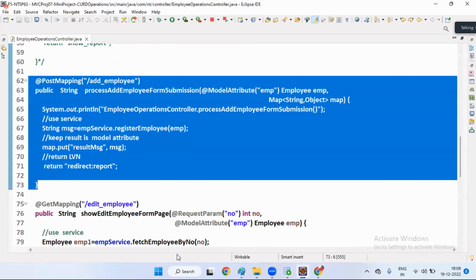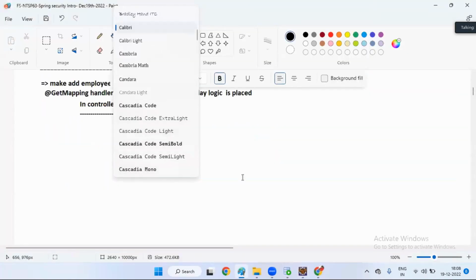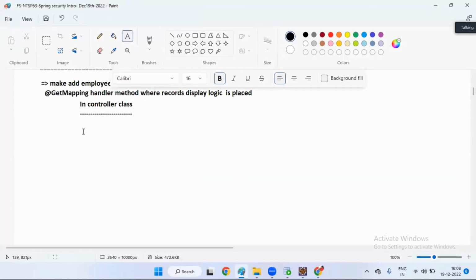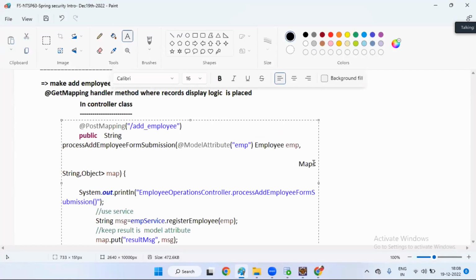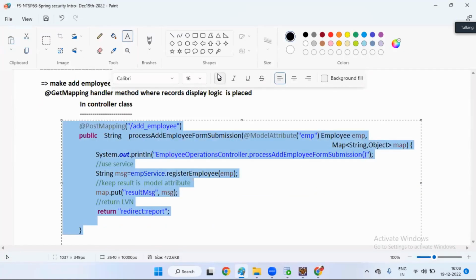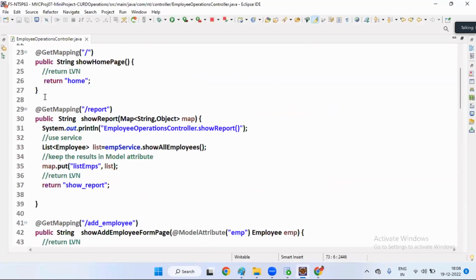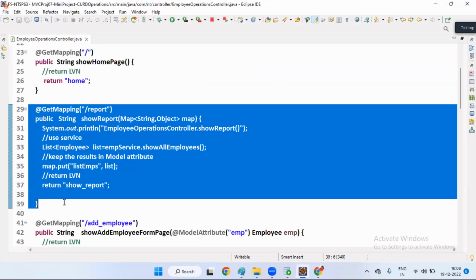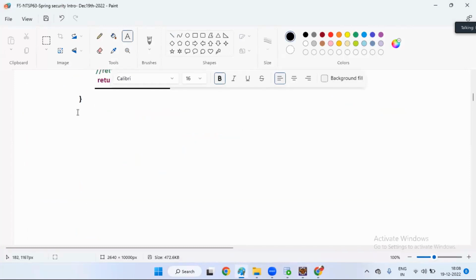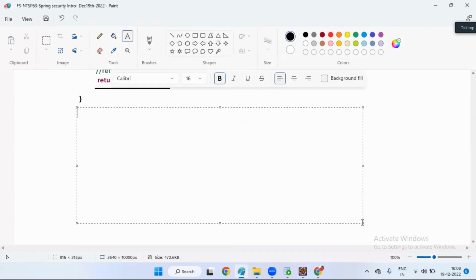This is my post method, redirected to get.